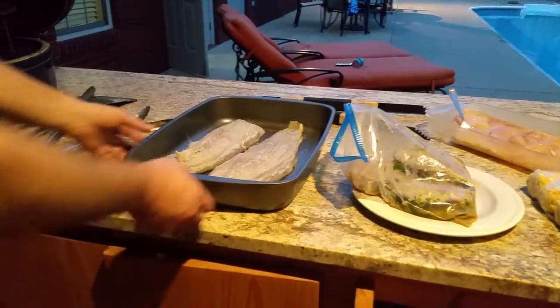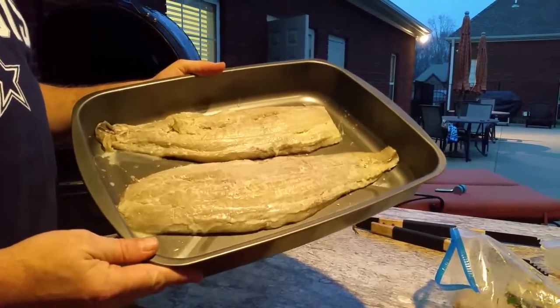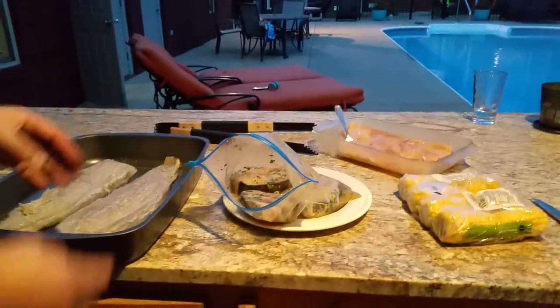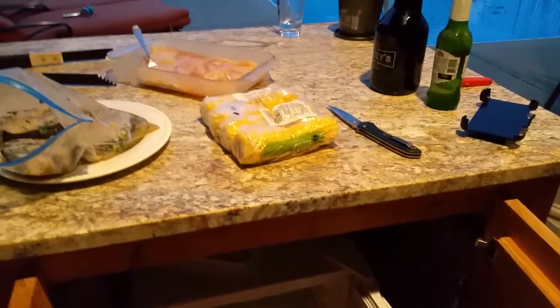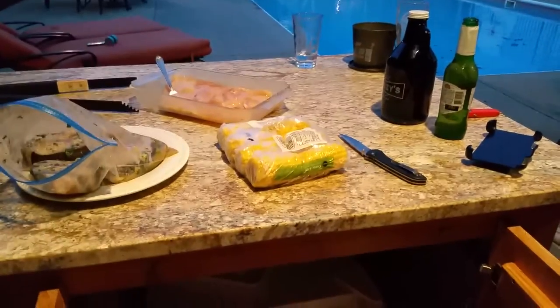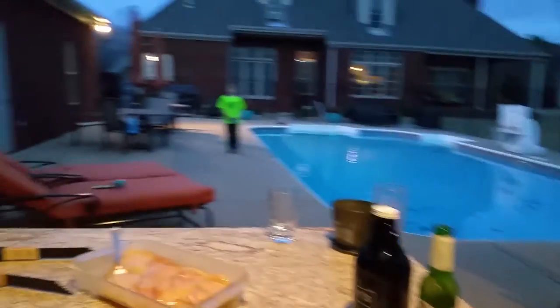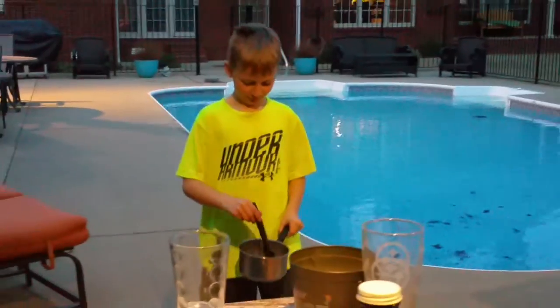So today we got a couple of pieces of fish. We got this big-ass fish here, which I don't know what it is — we don't remember. We don't remember what this one is either. Tuna and wahoo, maybe. And then we got some chicken that we have some Italian dressing on, and then we're going to do some corn. Here comes another one of my assistants with a pot that has some sauce in there, and we're going to put that on the corn as well.